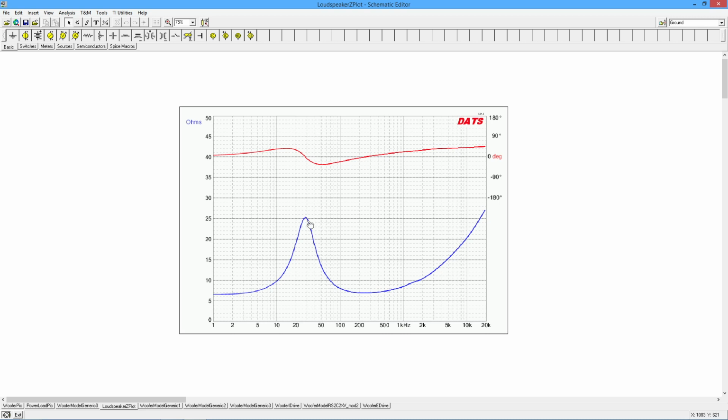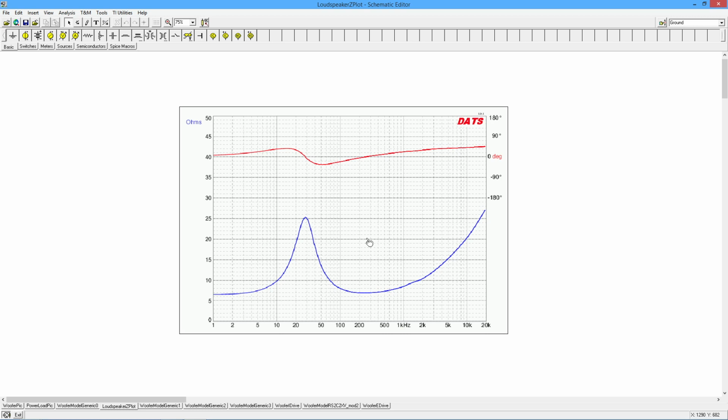Notice the peak on this can be pretty high. In this case, it's over 25 ohms, but this peak over here could be over 30 ohms, way above the nominal value, right? Here's your 8 ohms right here. That's your nominal value for this. And by the way, this is just a single cone loudspeaker, right? This isn't an entire loudspeaker that you would have in your home all completed in a box. This is just a raw frame, like a woofer, maybe an 8, 10-inch woofer, whatever, all by itself, right?